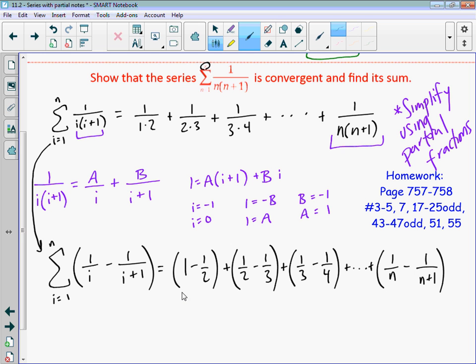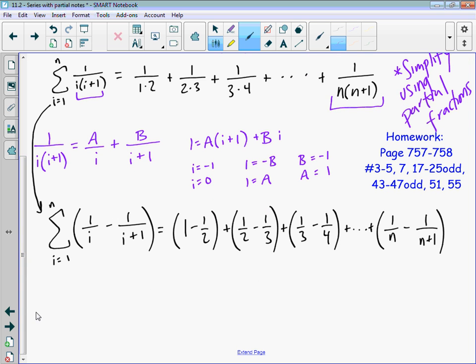Okay, and what's going to happen with this if I tried to sum these up? Does anyone see it? So if we're looking at these pieces here, aren't they going to cancel each other? And then look at these pieces here. Aren't they going to cancel each other? Won't that pattern continue? Won't this one cancel the next one that's in here, and those will keep canceling? And would this one get canceled or no? Yeah, with the one before it. So everything in the middle is getting canceled. So all that's left is 1 minus 1 over n plus 1.